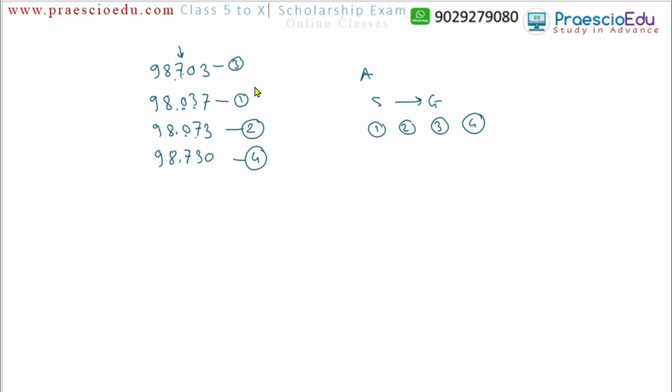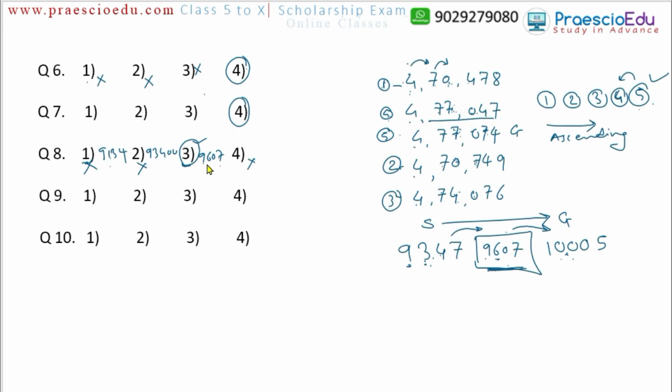Now in this one, we have to find the difference between the second and the third number. So here the second and here the third. In this one, all are 98,000, here also 98,000. So we will just find the difference between 700 and 3 minus this 73. If there is a 0, nothing changes. Okay, so 73. So 3 minus 3, 0. Here 10 minus 7, 3, and here the 6, so 630. And 630 is given in option number 2.